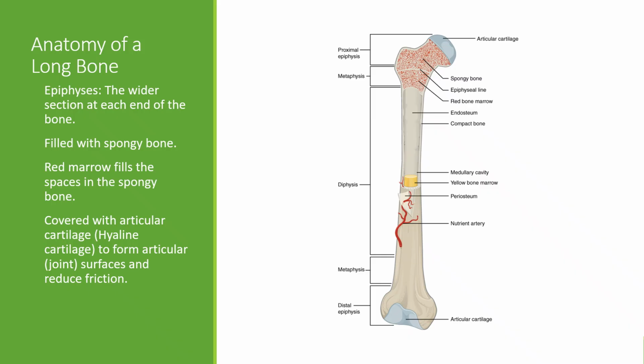That articular cartilage that is on the cap of the bone, if you look all the way up at the top and down all the way at the bottom, it's kind of that sky blue color. That's the remnant of the fetal skeleton. So the fetal skeleton actually started out as a hyaline cartilage model or precursor and slowly converted over to bone. And what's left is those two pieces.